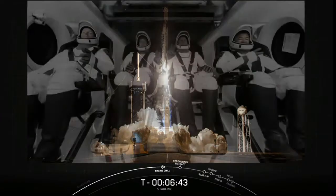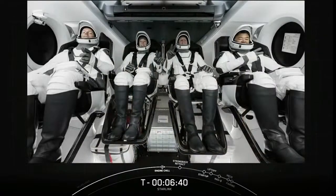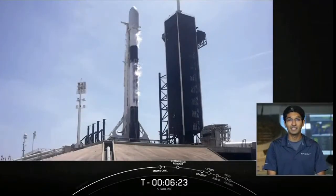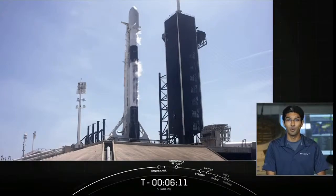Those were NASA astronauts Shane Kimbrough and Megan McArthur, European Space Agency astronaut Thomas Pesquet, and Japan Aerospace Exploration Agency astronaut Aki Hoshide. That was the start of the 6-month Crew 2 mission to the International Space Station. And just 8 days later, after spending 167 days in space, the Crew 1 astronauts returned to Earth on Sunday, May 2nd, making their journey the longest duration mission for a U.S. spacecraft since the final Skylab mission in 1974.